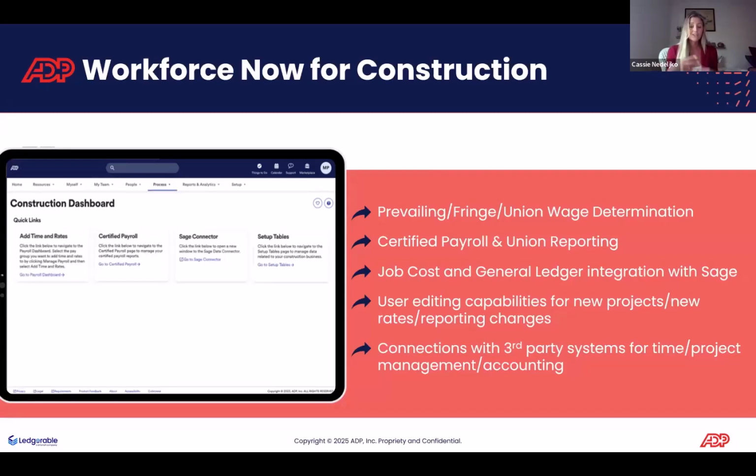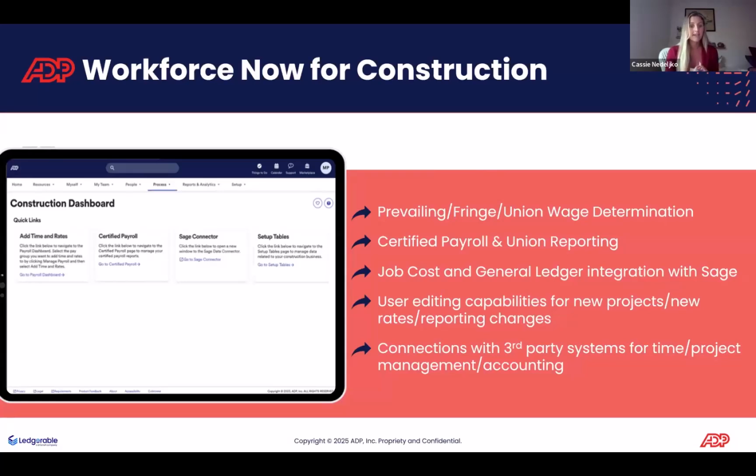And, historically, it's no secret that the construction industry was very difficult to be able to work with a third party payroll provider. Even 5 years ago, it was not something that was common. And that's why ADP invested over $1 million into developing our new construction specific software that's able to handle all of those unique complexities.